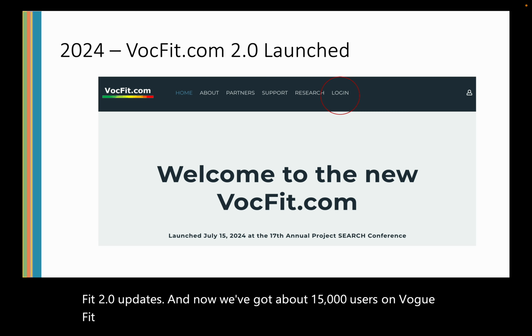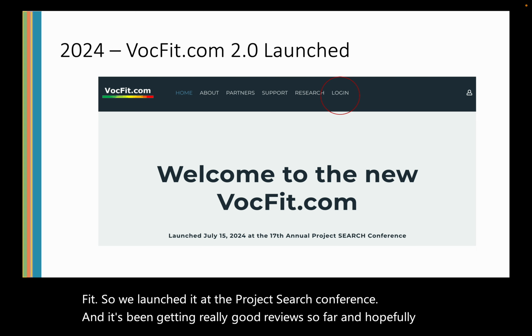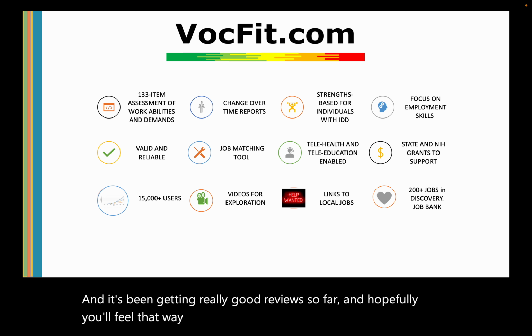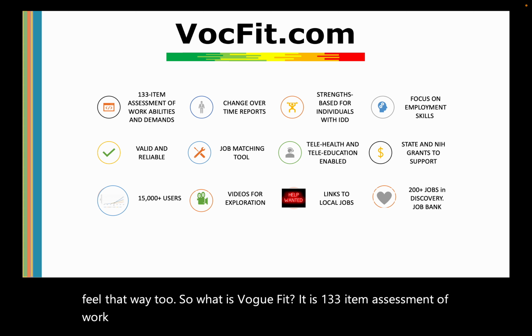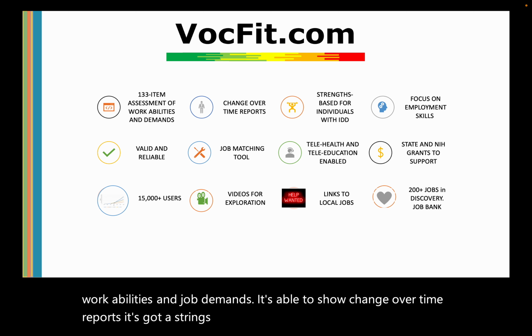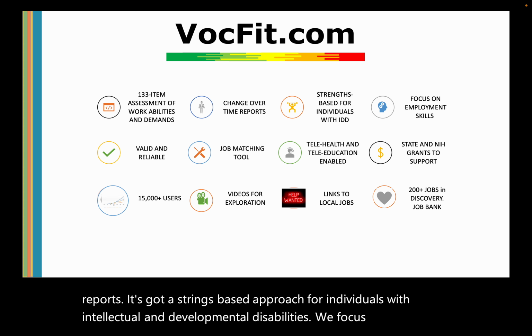So we launched it at the Project Search conference, and it's been getting really good reviews so far, and hopefully you'll feel that way too. So what is VocFit? It is a 133 item assessment of work abilities and job demands. It's able to show change over time reports. It's got a strengths-based approach for individuals with intellectual and developmental disabilities. We focus on employment skills.